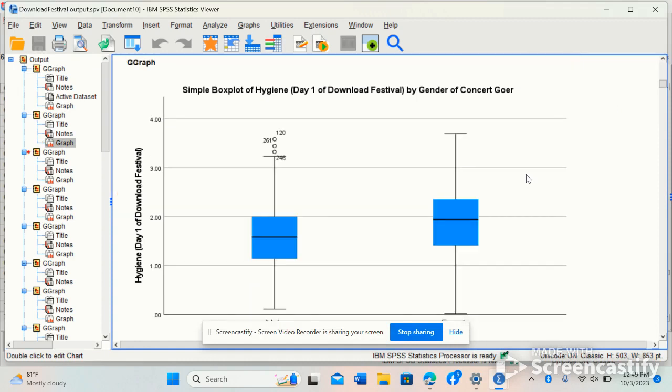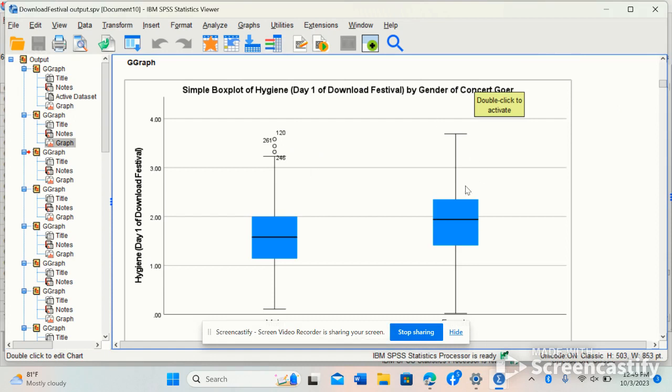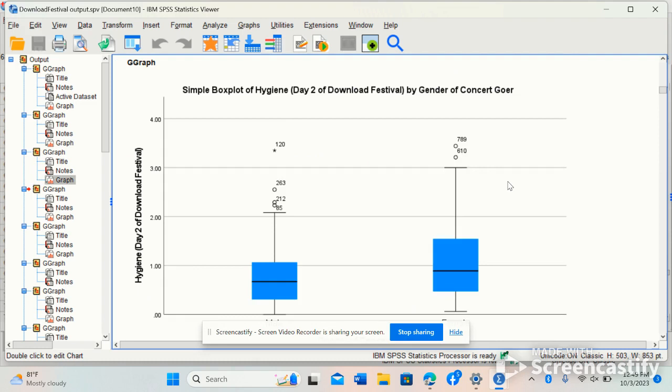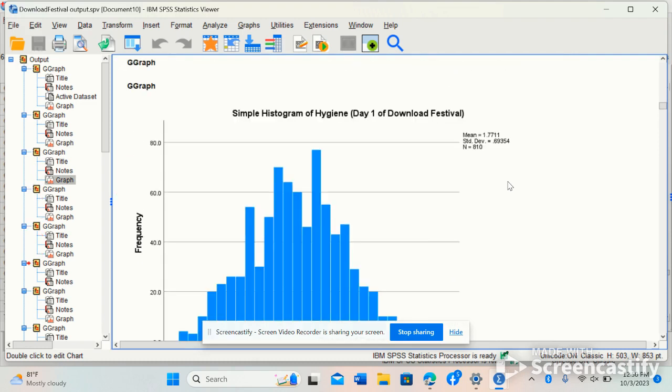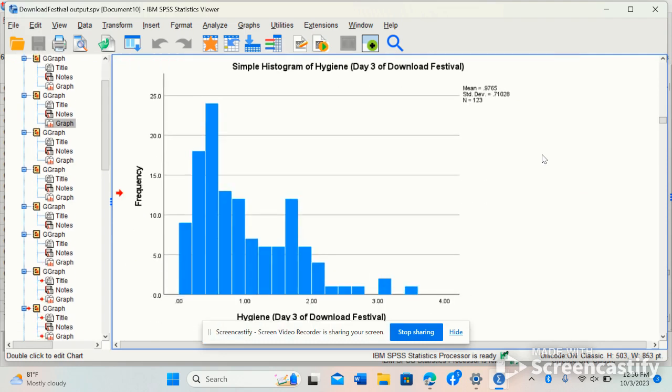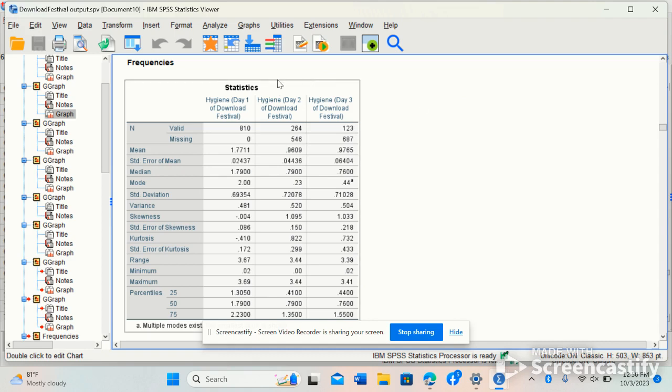Okay. So then you're going to redo the box plot and it's basically going to change to this. And you're going to do it for Day 1, Day 2, Day 3. And then you're going to redo the histogram. And notice how the histogram is no longer weird looking. It's like a normal curve. And then you'll do Day 1, Day 2, Day 3.